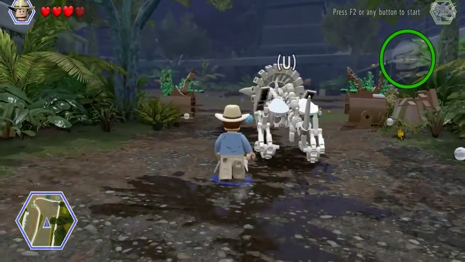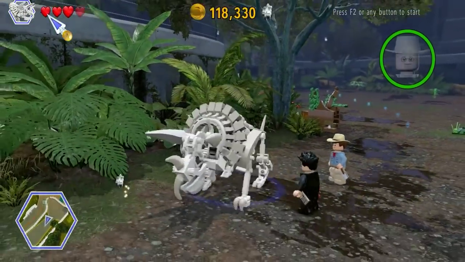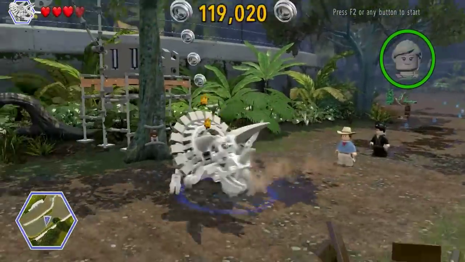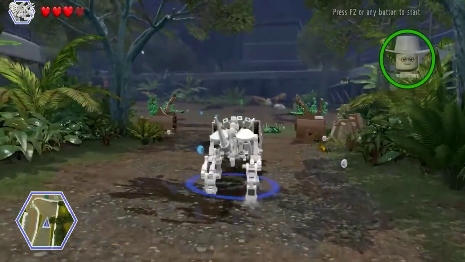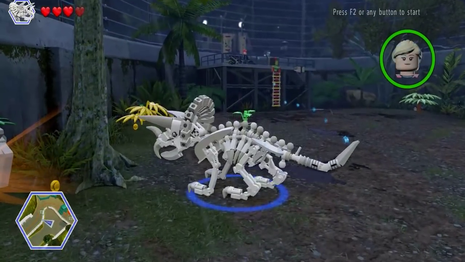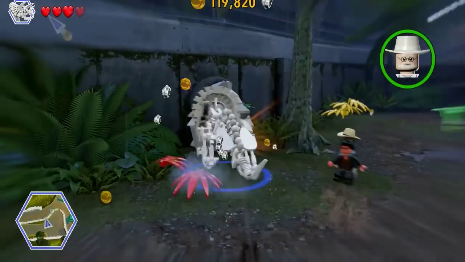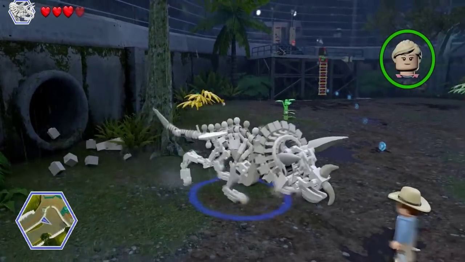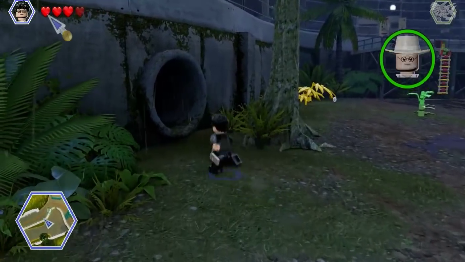Triceratops. Oh yeah, I'm a skeleton Triceratops. I spawned the skeleton Triceratops. That is awesome. Alright, now I'm gonna go attack that brick. I look awesome. I'm really happy that they added this. Whoa. I look awesome. This is really cool. Bye, Triceratops.